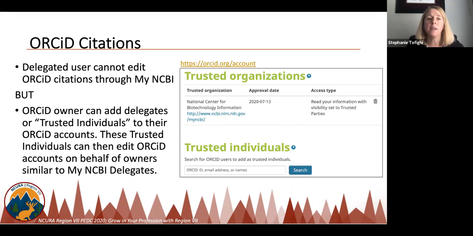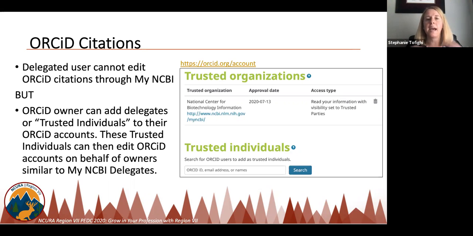But there is a way for ORCID owners to delegate trusted individuals to their ORCID accounts. Again, we're talking about a different system. We're not talking about an inclusive system that MyNCBI has with MyBibliography and SciENcv. We're talking about an external system that can be linked.